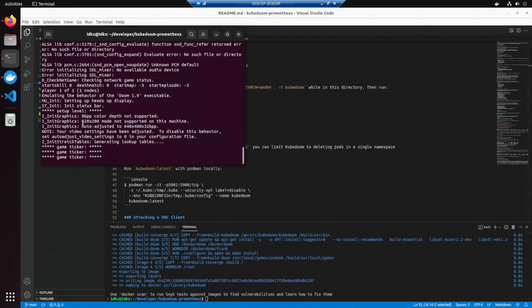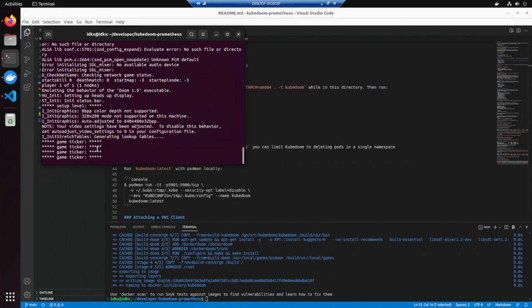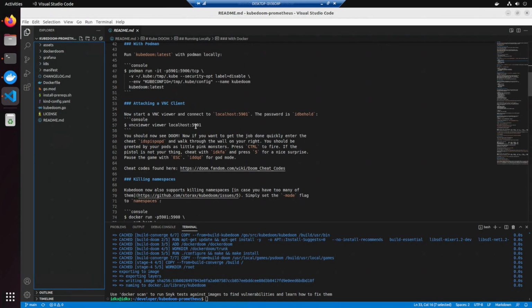So if we open up this terminal, we could see that it's not really outputting much information anymore. Game ticker's coming back with no information, and that's okay. It's just looking for deployments in the default namespace that we simply haven't deployed yet. So we could fix that.